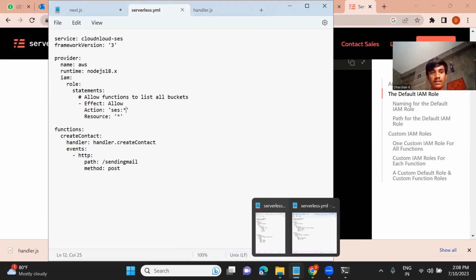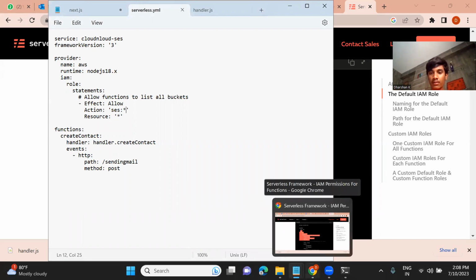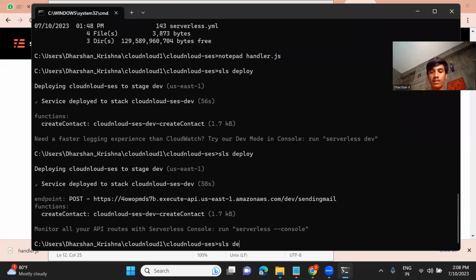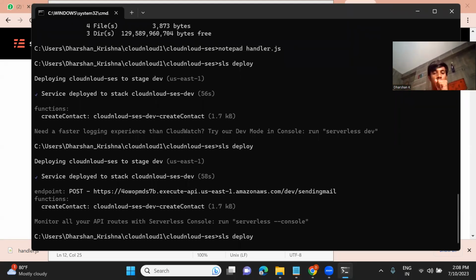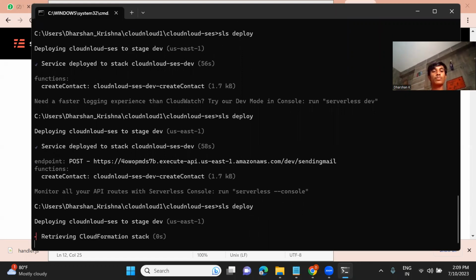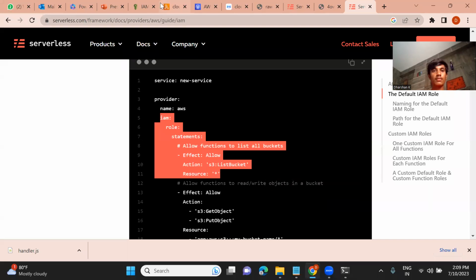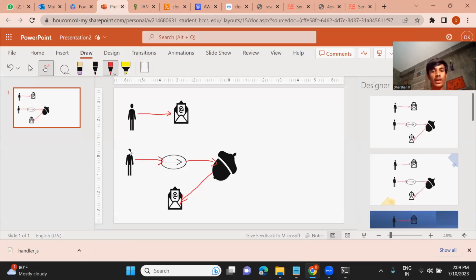Let's save this and then we will deploy it again. SLS deploy. So what I did is I gave a permission policy in order to access one service using another service.